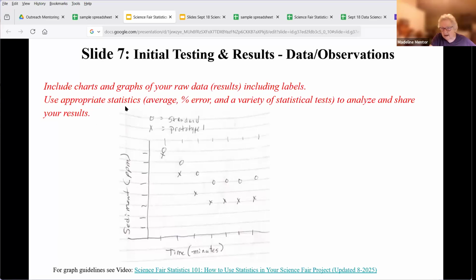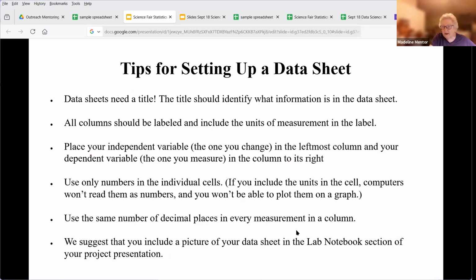Now, appropriate statistics. Let me give you a real clue: the best statistic when you've got one observation for the standard at time 1 and for the prototype at 1, you're looking at, this is a statistic, and this is about all you can do, because you don't have 10 measurements here and 10 measurements here. So in an engineering project at the middle school and high school level, you've collected your data and you've made a graph like this.